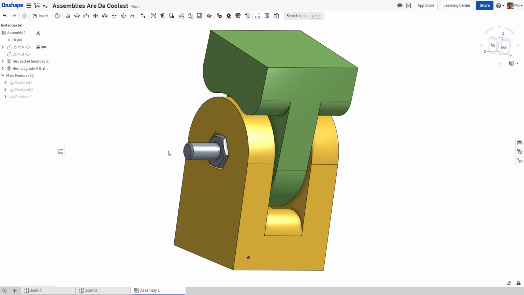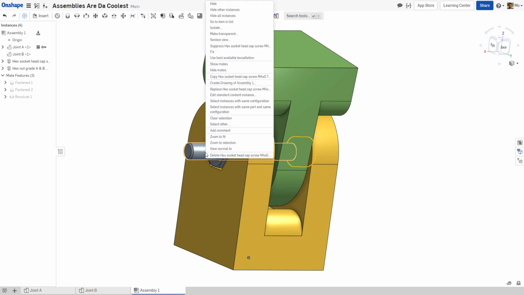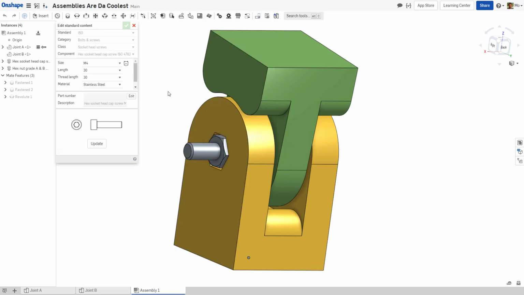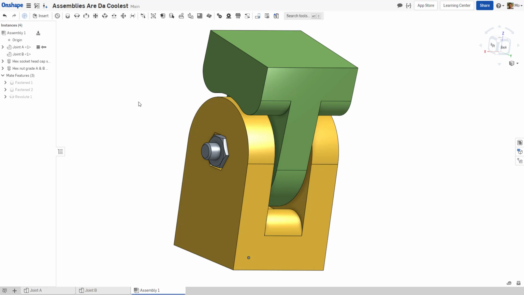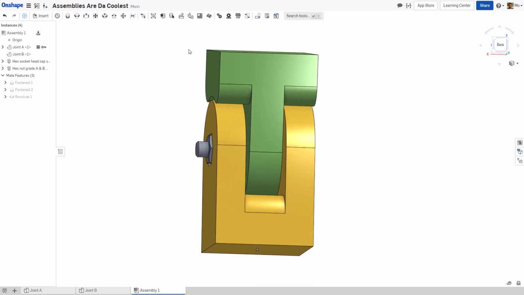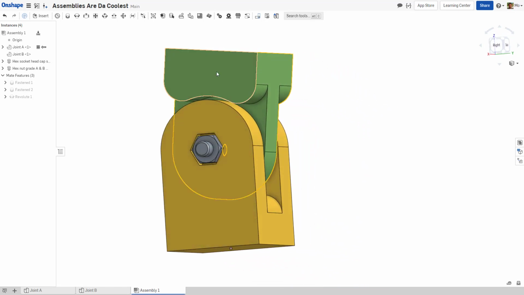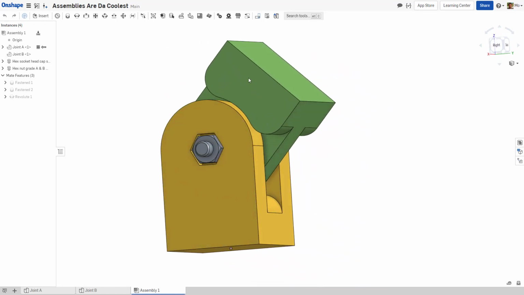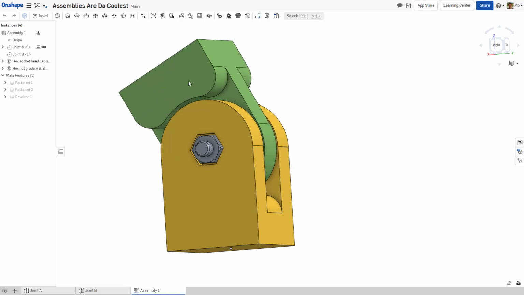The only remaining thing to do is to edit the length of our screw. And there we have it, a pair of joints with acceptable tolerance for manufacturing, fastened with an axle created by an M4 bolt and nut.